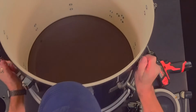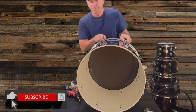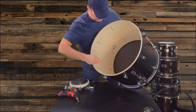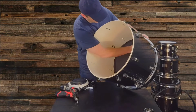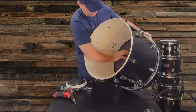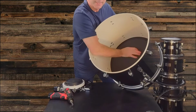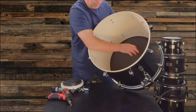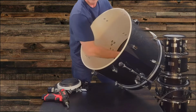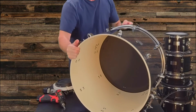So on the inside, you can see here, we've got the wind shells, a little bit dusty, not bad, and the drum head has a 1/4-inch piece of foam to help deaden the sound. But if you hear that, when you take off that, you get a sort of a nice deep bass drum sound, sort of an acoustic sound.